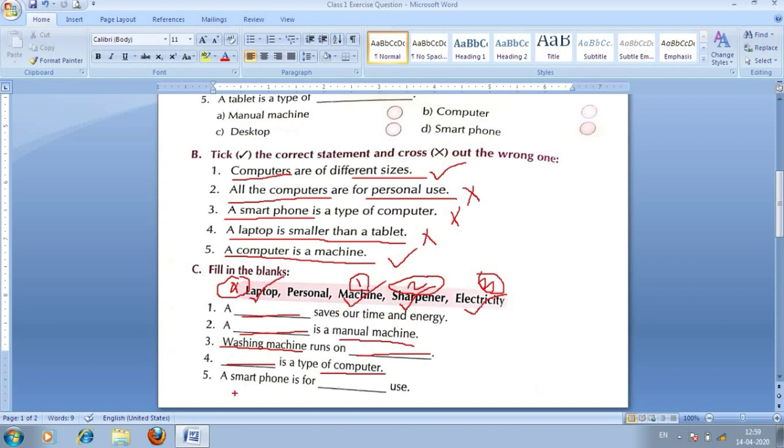And five number. A smartphone is for dash you. Yaani ke, smartphone istimaal hojaye ga. Toh, smartphone babu, hamara hojaye ga. Personal. Ye, mera hojaye ga. Five number. Five number hojaye ga. Smartphone jo hojaye ga, babu, ye, wakti gud ke liye, istimaal hojaye ga. Toh, yahaan pe fill kar dhenge. Personal. So, is tarah se babu, haamne B or C section ko bhi cover kiya.